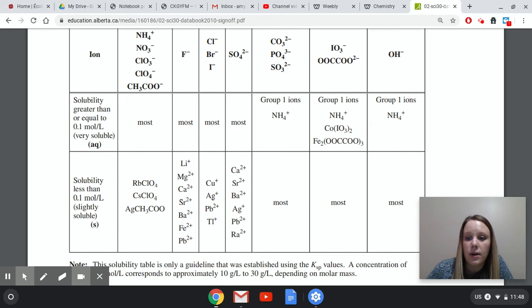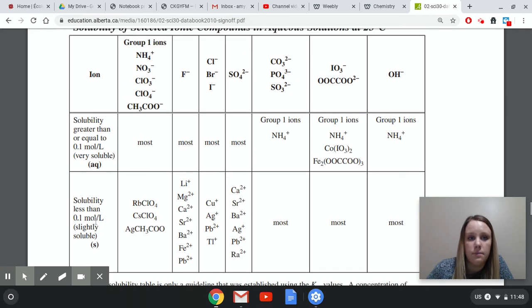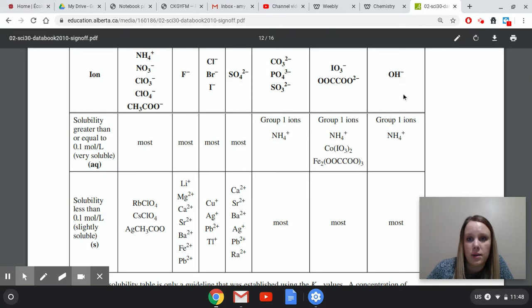Would that thing, if I went into the chem lab right now and put sodium chloride in water, could I get it to dissolve? Yes. If I put wax in water, I couldn't. So that's what this chart is trying to tell us. At the top, this is where you're going to start, and you're going to find your ion that you're working with in your chemical formula.